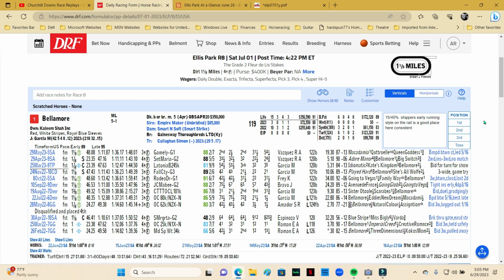And Ellis has been playing speed-favoring virtually to all races on the dirt. So that's something we want to keep in mind, particularly in this race. There's a lot of late speed. So anybody who can get up on the engine or get near it is going to have, I think, tactically a pretty good advantage.